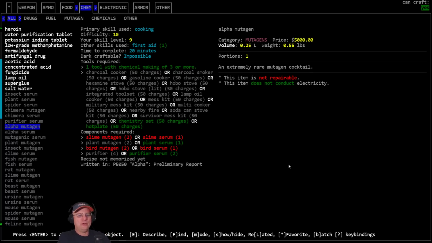And that's just the Alpha Mutagen. So you got to double that to then combine 2 Alpha Mutagens into an Alpha Serum. So 2 Slime Serums, 2 Plant Serums, 2 Bird Serums, and 4 Purifier Serums in order to make an Alpha. Whew. Kind of entertaining, I guess.